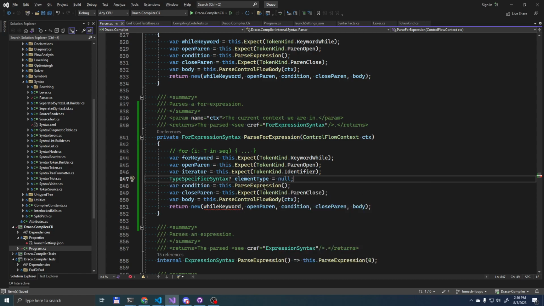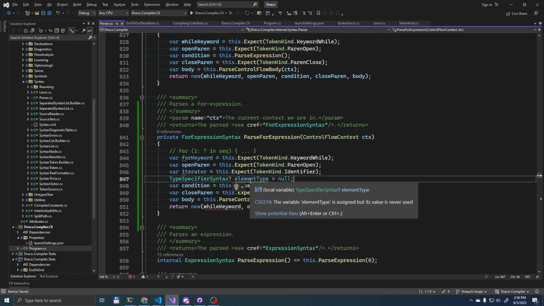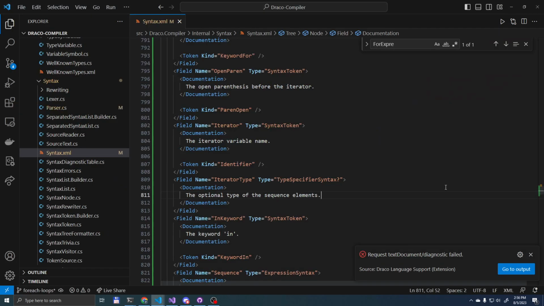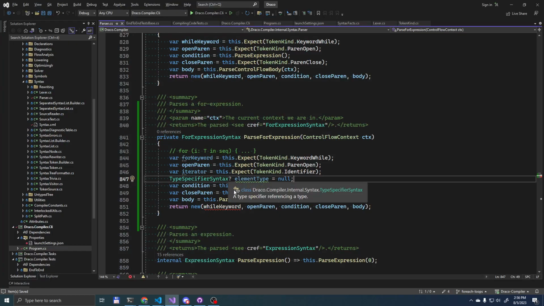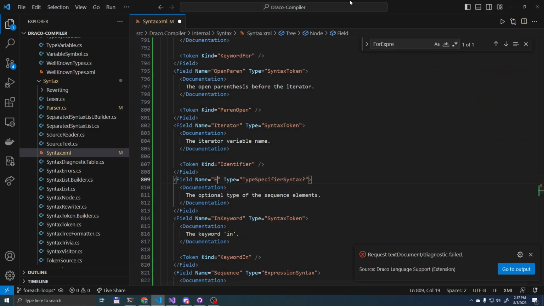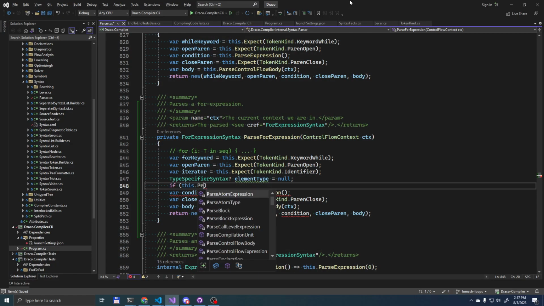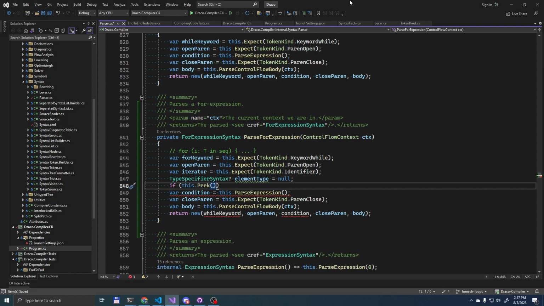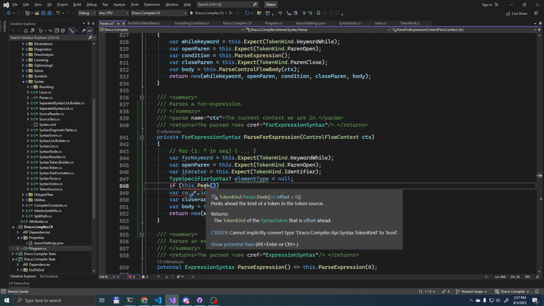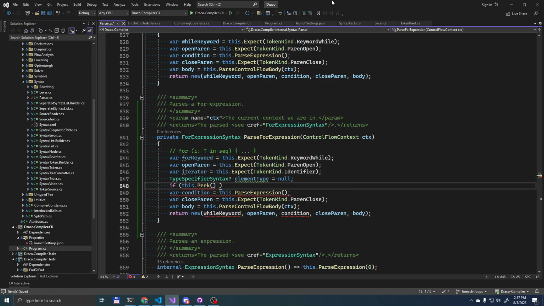I actually forgot what I called the type specifier in the node. Iterated type. Yeah, it might be better to call it element type. Peek, I think, should return the token kind. Yes.